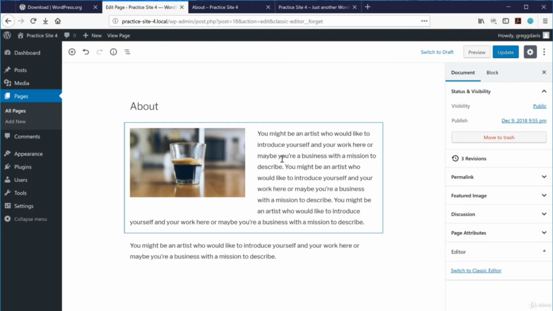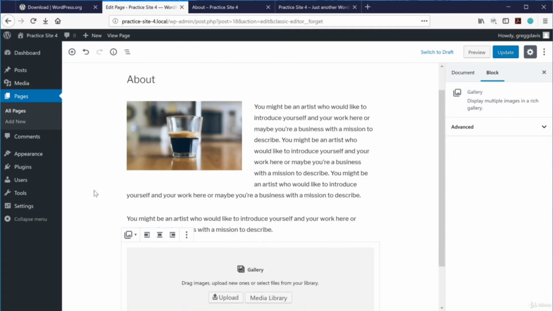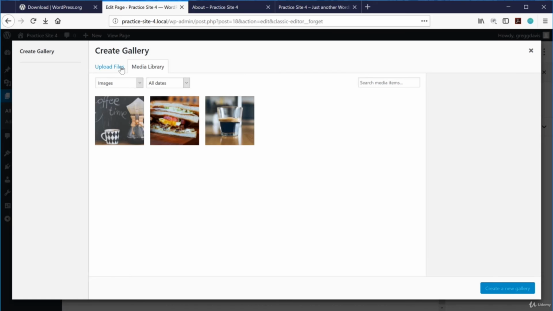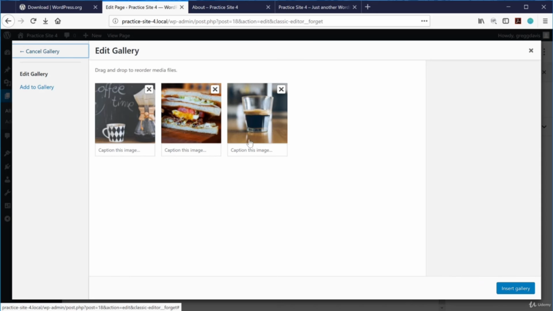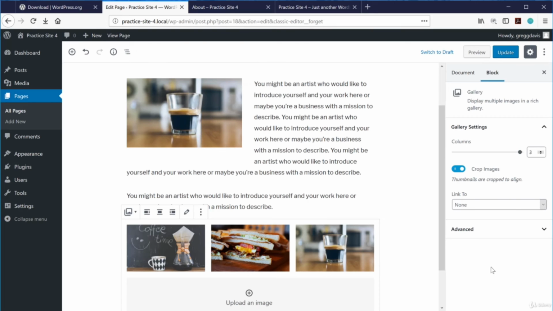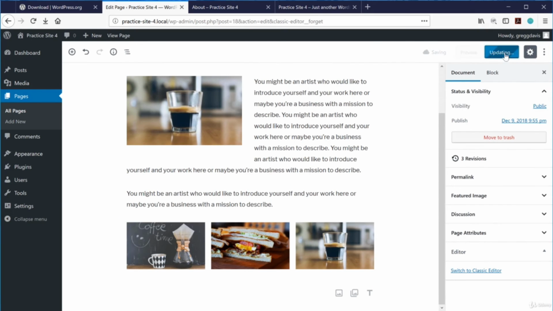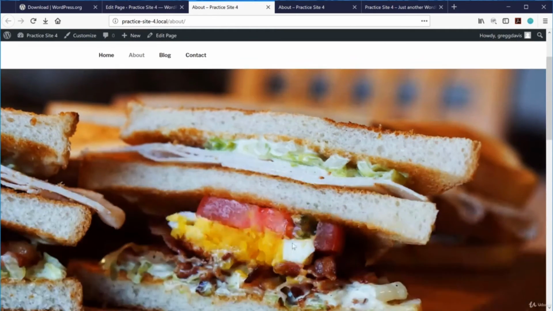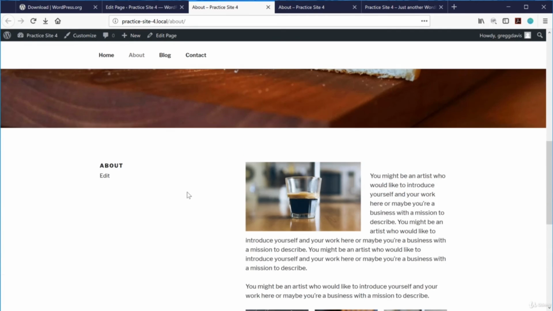Now, we placed an image inside of the paragraph content block just like we were able to do before, but now we have the ability to add even more different kinds of blocks. Like, suppose we wanted an image gallery. Go to the media library. Maybe I'll put all three of these images in a gallery. I could add a caption to each one, and I could just say insert gallery, and now that is a gallery block. Let's just click update, and then we can click view page in a new tab up here, and you can see that the content in the content column shows exactly what we had there.